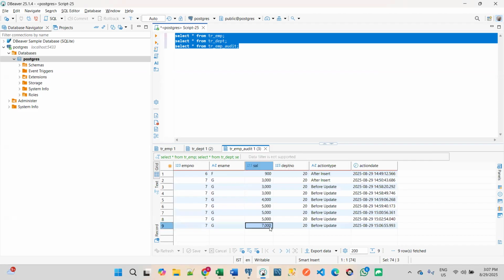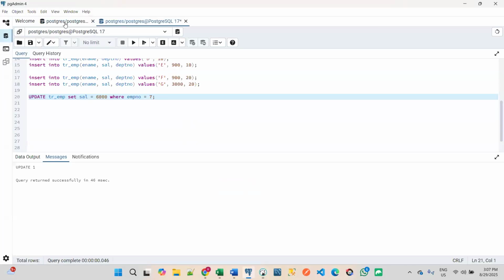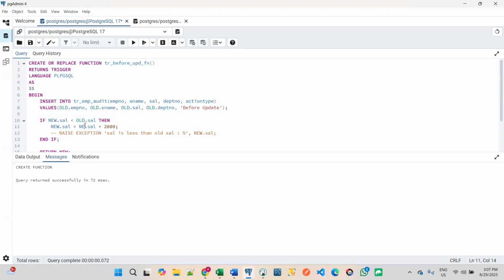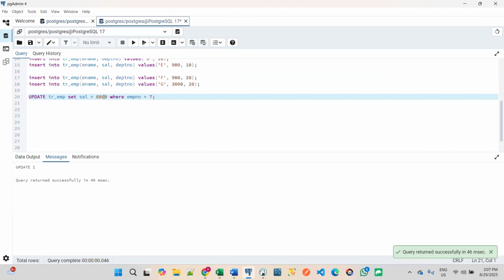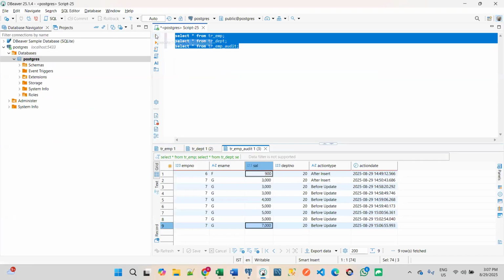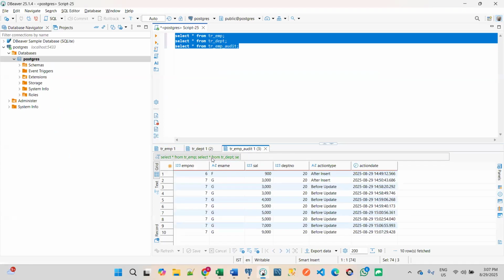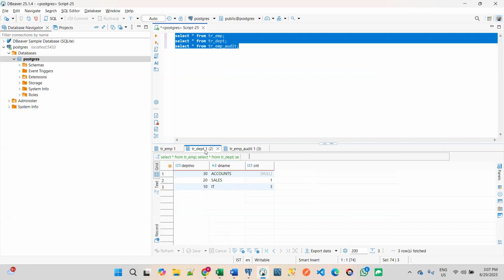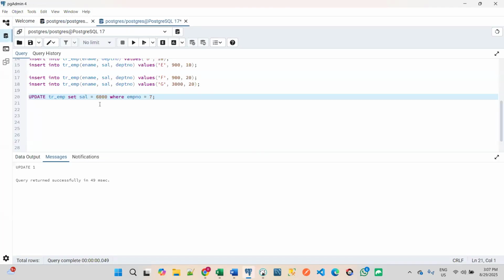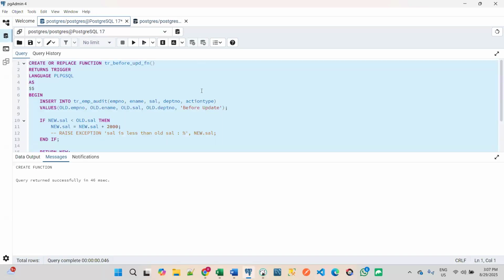Or else you can write new salary: if you write like this, new salary plus 2000 will be updated. So with 6000, it has to be updated with 8000. We will check. See, 8000 will be there. Earlier the previous value was 9000. So this is about before update.